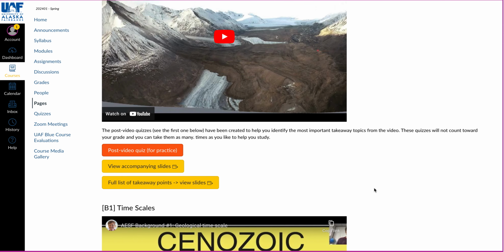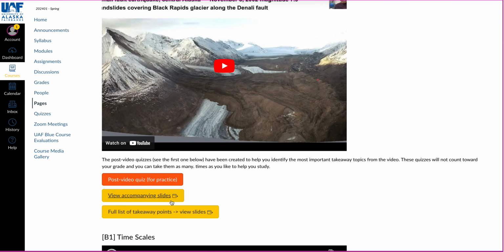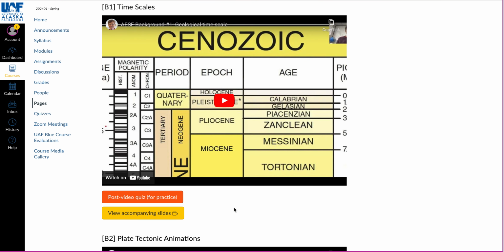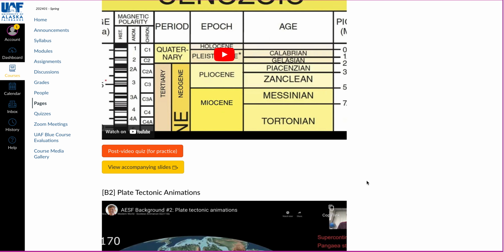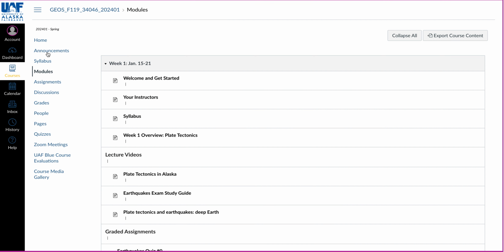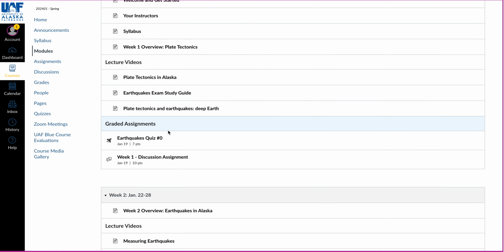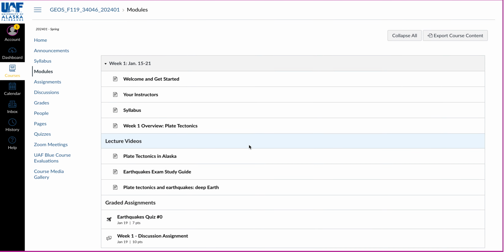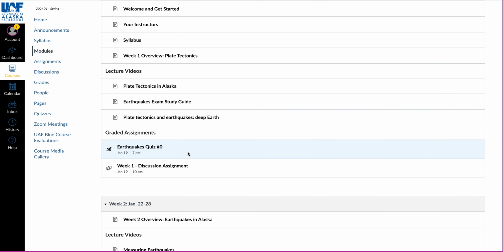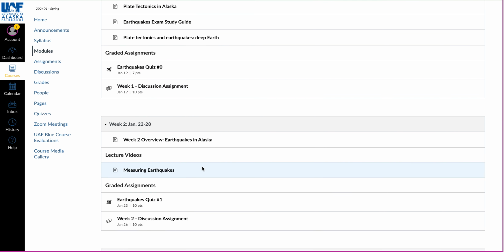We encourage you to go in sequence, watch the videos, take the practice quizzes, because these practice quizzes are going to be the most useful thing you have for studying for the real quizzes and the exam. So again, all of the materials are self-contained within these modules. You'll have links to graded quizzes and links to the weekly discussion assignments within these modules. So the easiest way to interact with the course is go sequentially by week and then access the course materials in each module, as well as your graded assignments also within each module.